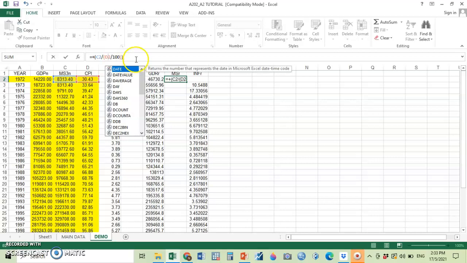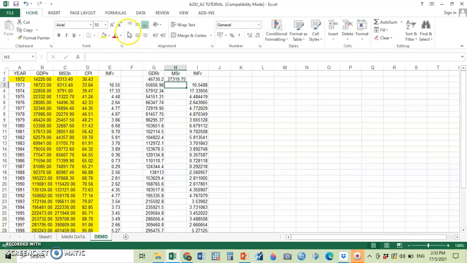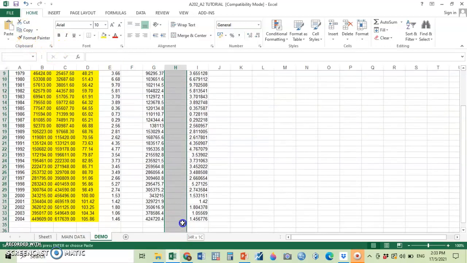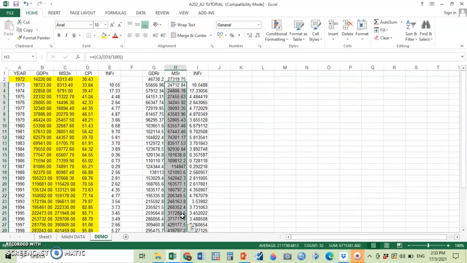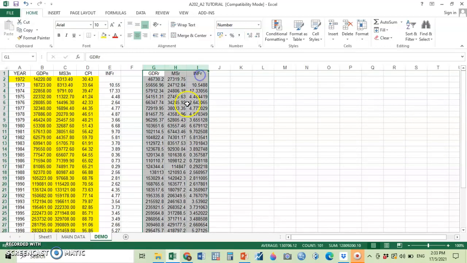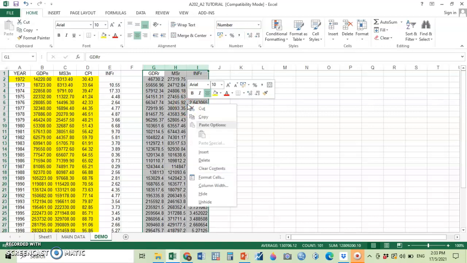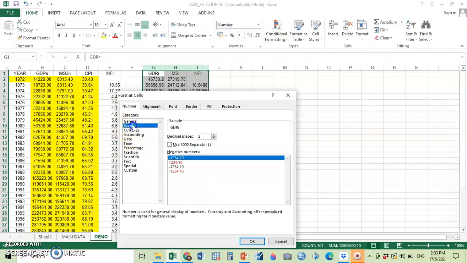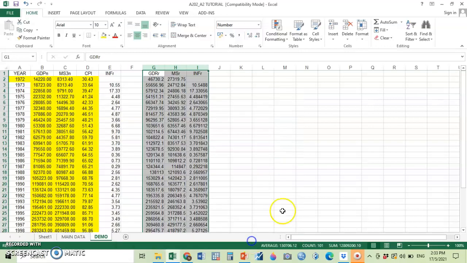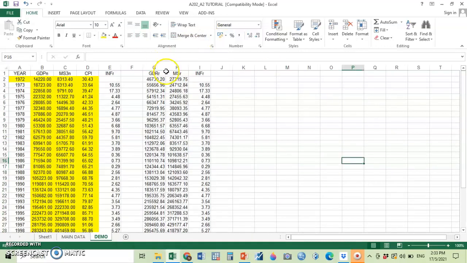That will give us a correct formula and also correct calculation for money supply real. As usual, copy and drag, and it will provide you the answers. And again, if you are not happy with too many decimal points, you can format the cell. Number automatically by default is giving you two decimal points.